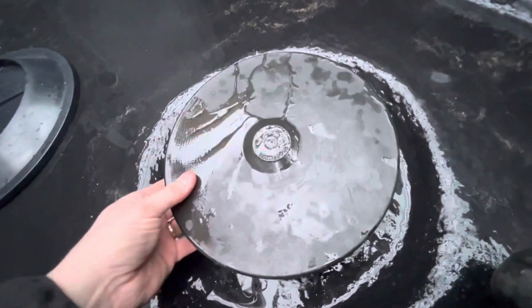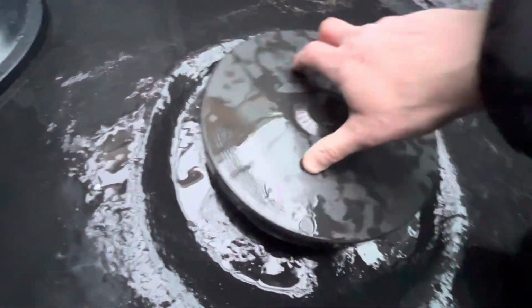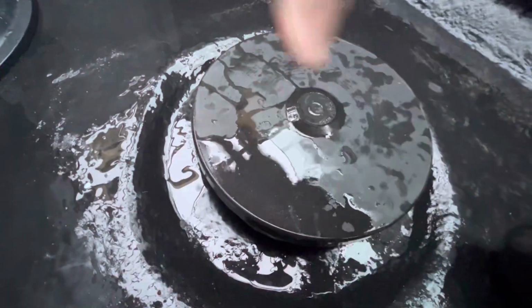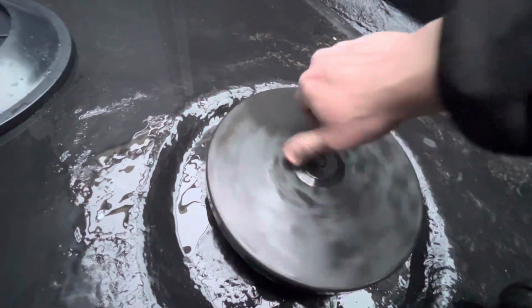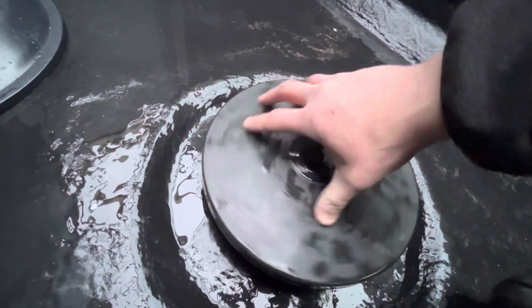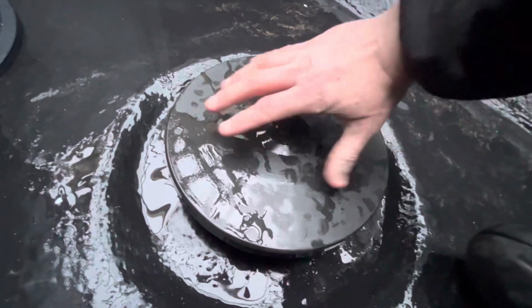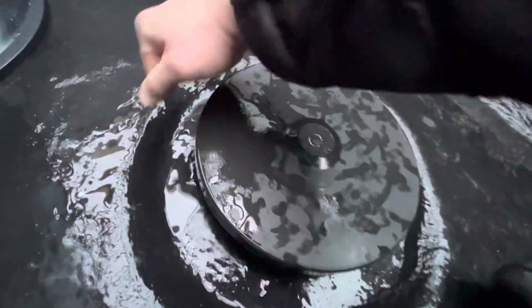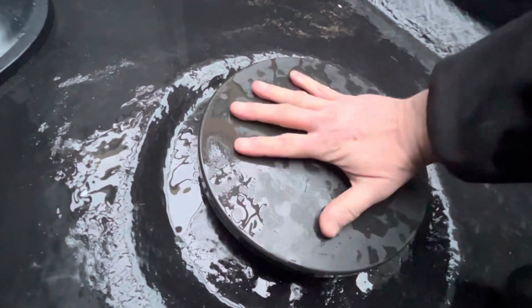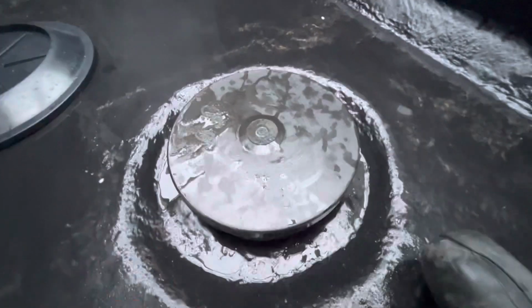So if we put this on now, and wait for it to find, there it is. That was the click, which I couldn't find while it was on that. So yeah, and I can feel that it's tightening. Obviously you don't need to tighten these too much from what I've read. You just get it to a point. I'm doing it with my fingers so I don't grab hold of the thing. That's it. Now that is well and truly tight.